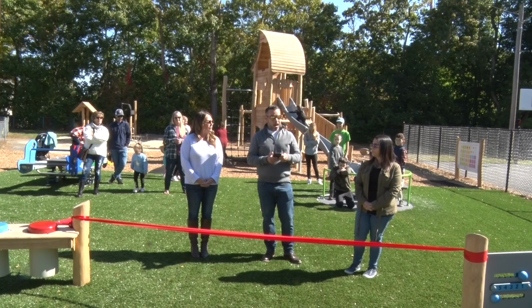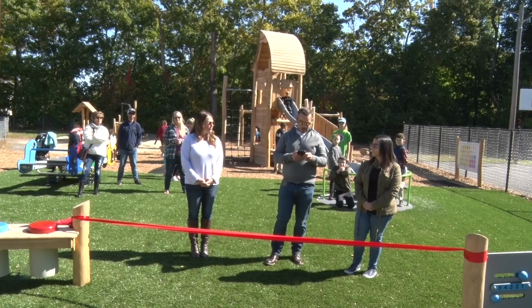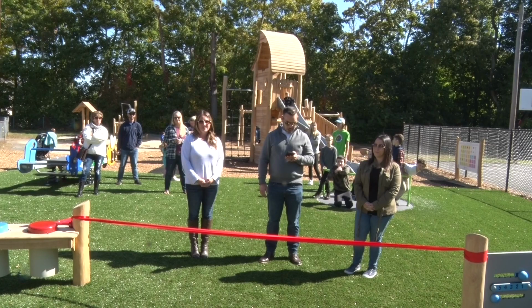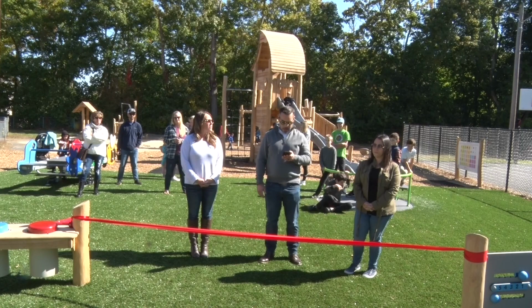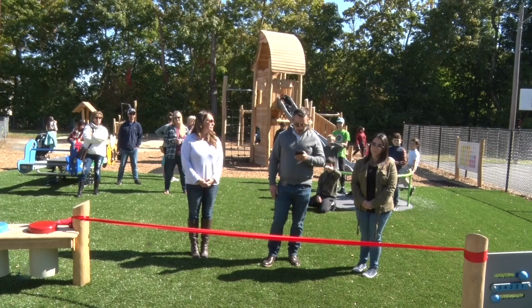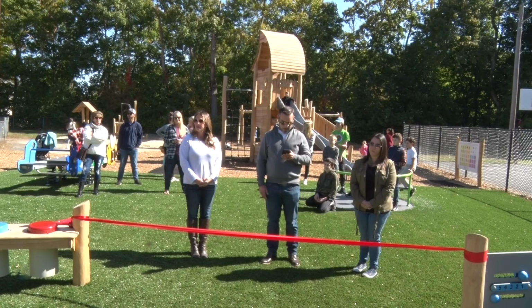Now I want to take a moment to thank some folks who made this project possible and were part of turning what was once a giant sandbox into the amazing playground that you see here today. I want to start off with thanking all the residents of the town of Dighton for all their support throughout the entire process. Many of you attended parks meetings, CPC meetings, and annual town meeting to get this project done. And especially the North Dighton residents for their support, patience, and perseverance. No one wanted this playground more than the people right here in this neighborhood who fought time after time to make it a reality. This project really was a result of the sense of community we have here in Dighton.